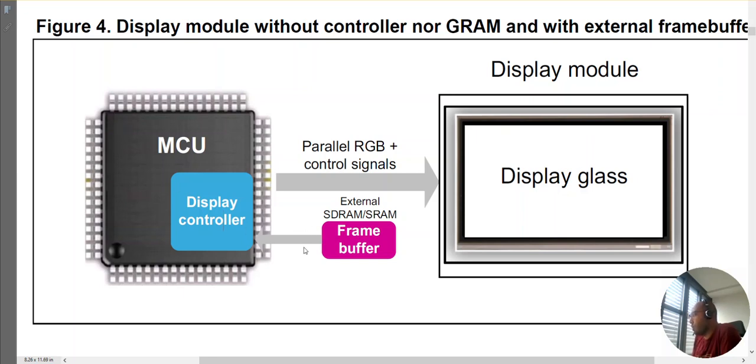So the first thing that comes to mind in this design is: what about the other processes which try to access the external memory? For that, we can prevent the other processes by having a synchronization mechanism. We will treat the external RAM as a shared resource and the display controller as the highest master with access to this external memory. If it tries to access it, it will lock it, and when it finishes the execution, free it again so the other processes can have access to it. This is a kind of software synchronization, and it can be implemented in an easy way.